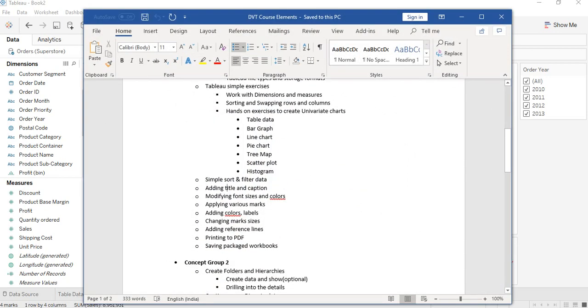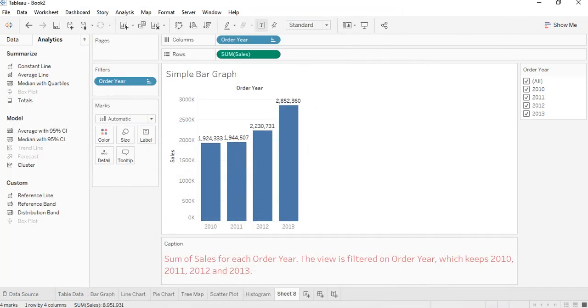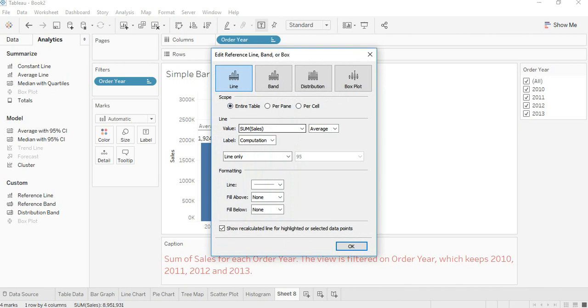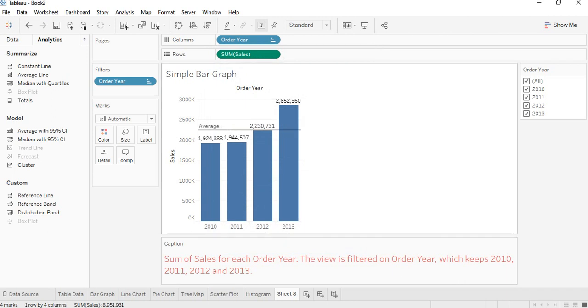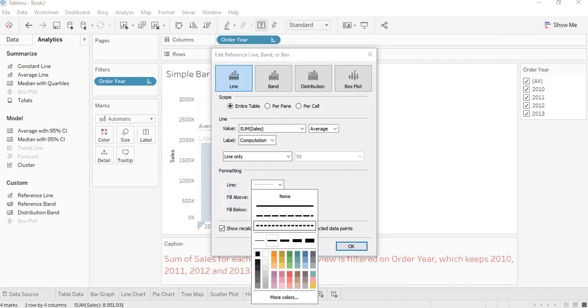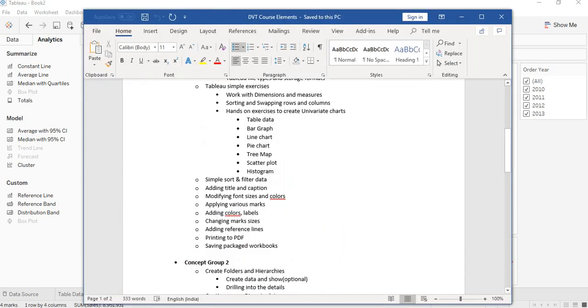Okay, mark sizes and adding reference lines. In everywhere you can add a reference line. For example, here you can add a reference line for the entire table, and I want this to be average sales. I just want to see what is the average sales, compute it, and then draw a line. This line I can say give me a dotted line at this thin. So it shows a dotted line, and that shows the average value of the sales, right? So that's adding the reference lines and average.